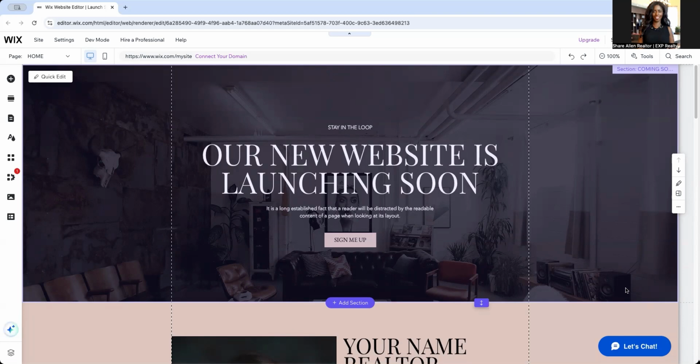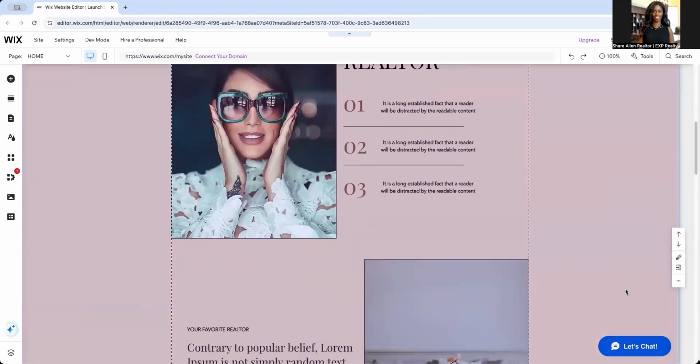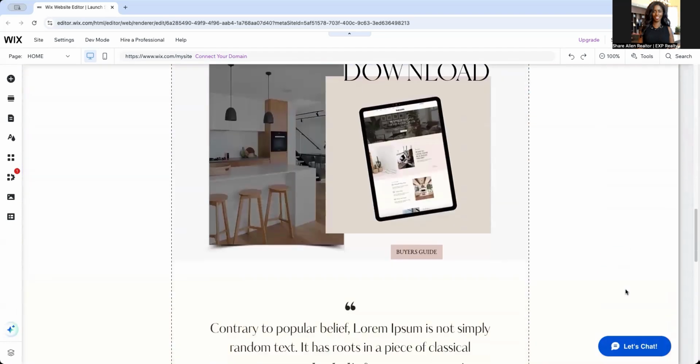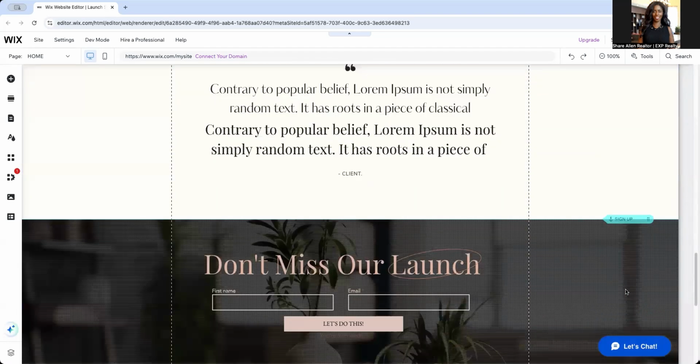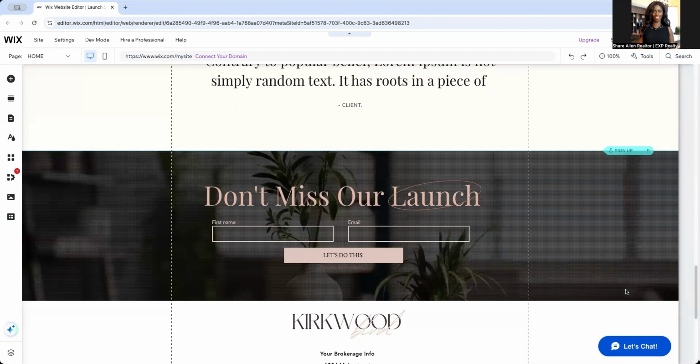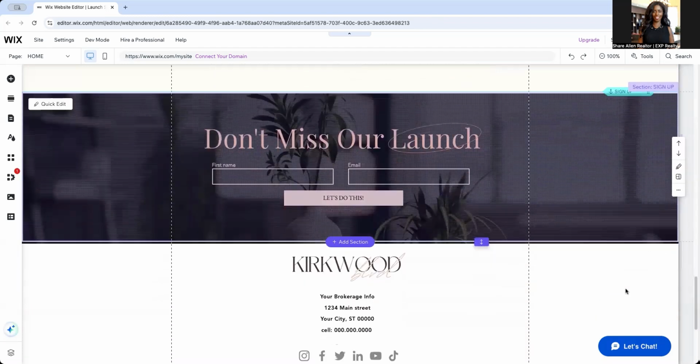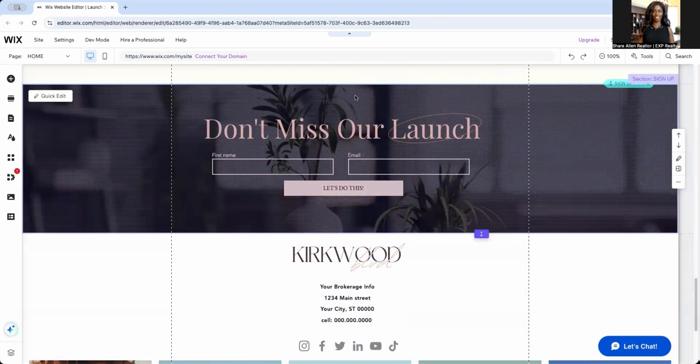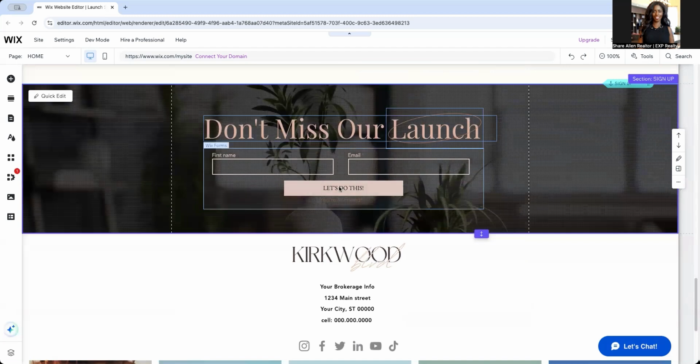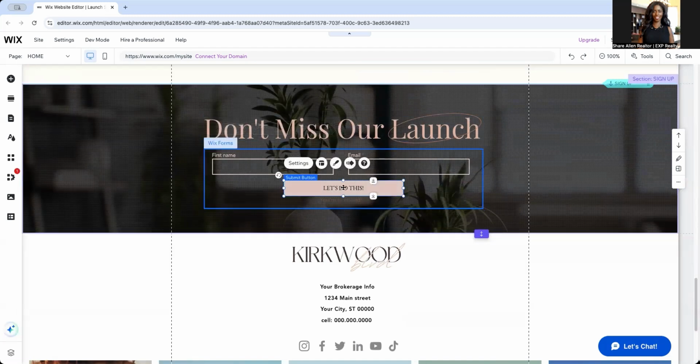And today, you guys, I want to show you really quick how to add a buyer's guide or seller's guide to your Wix website template. So this is a free template that I have for real estate agents if you want to try Wix. An agent reached out to me this morning and asked how to add a PDF directly to your Wix website, so when someone signs up, they'll get the PDF directly once they input their information. It's really quick. This should be a quick video.